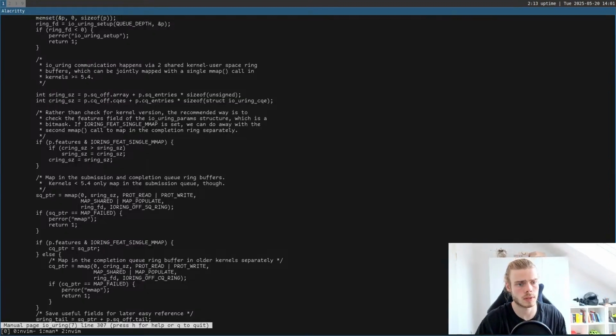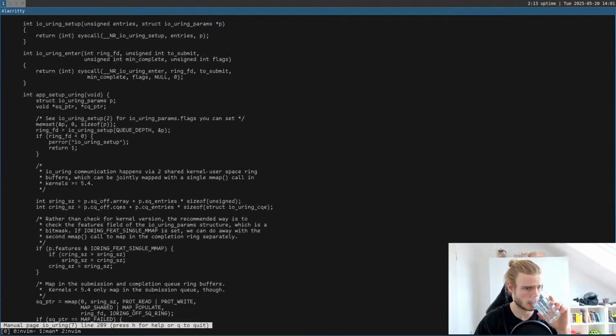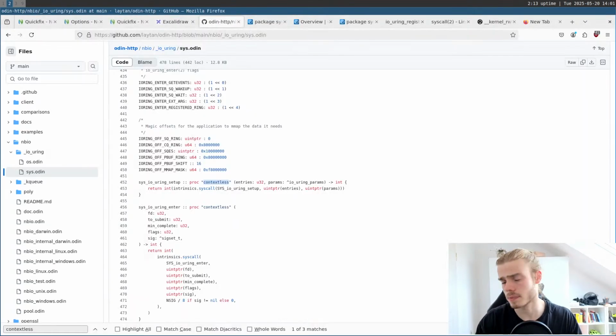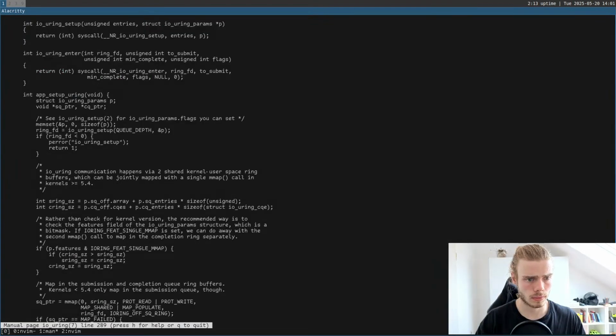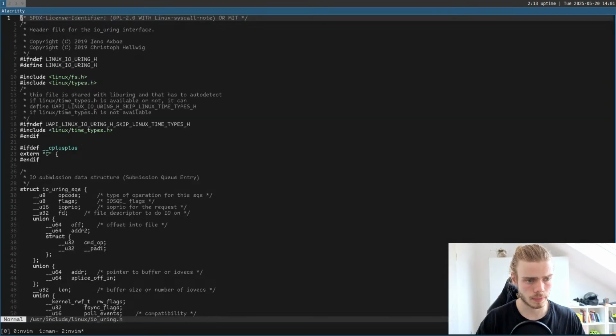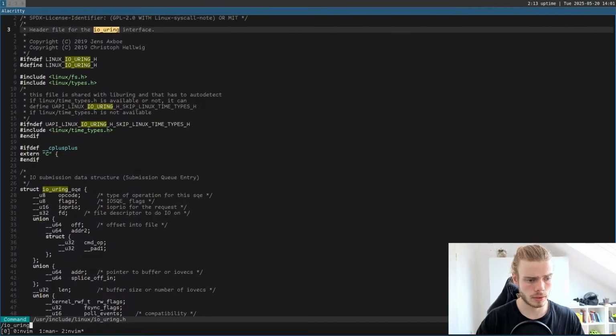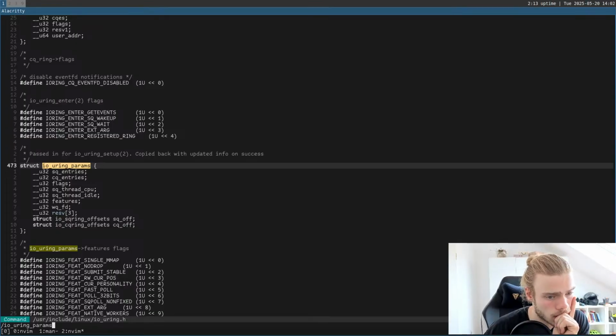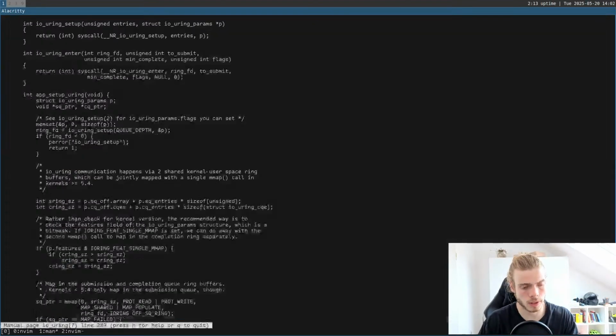Okay, so this is the example. They set all flags to 0. I want to set something in the flags and the params. IO uring params. Let's look at it again. So this has, no, how does it work again?